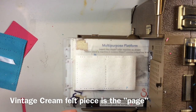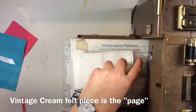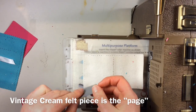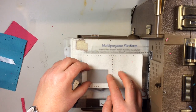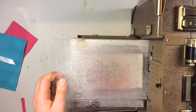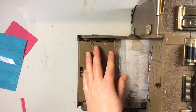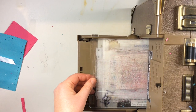Now I have to figure out how this is going to fold and which side I want this pocket on. It's kind of something you have to look and visualize and kind of figure out on your own when you're making this. Where do you want a pocket? Which side of the page? Especially based on that fold, because that page is going to fold in half. And I decided I wanted it on here. Now this is the hole only die.